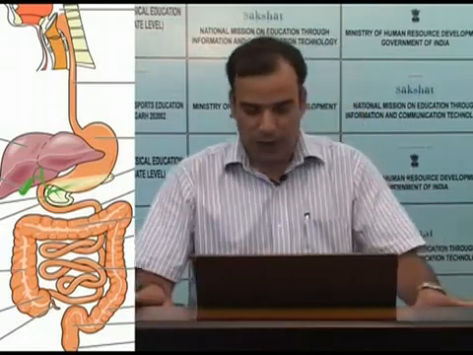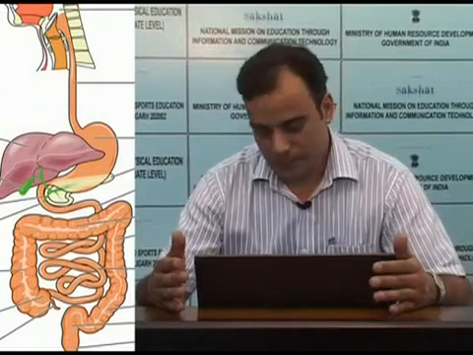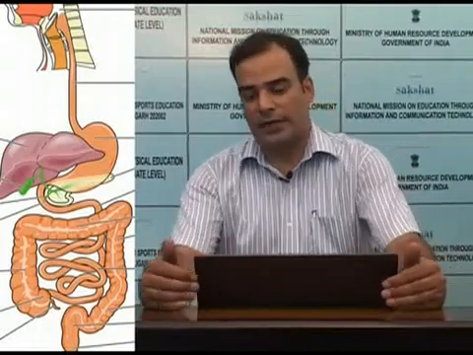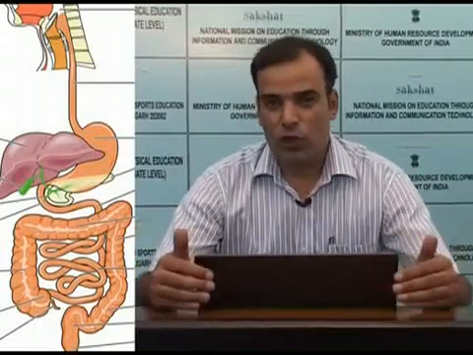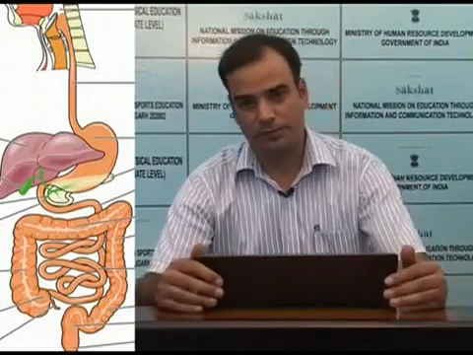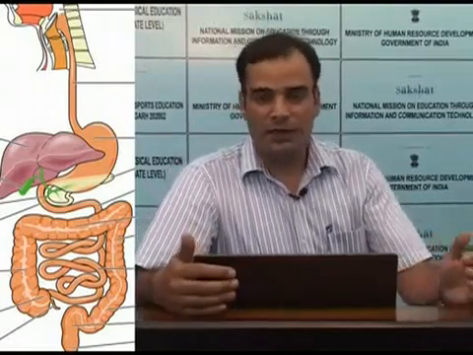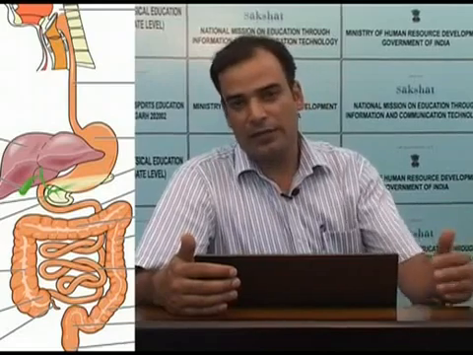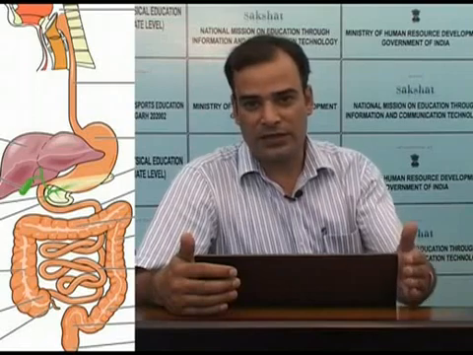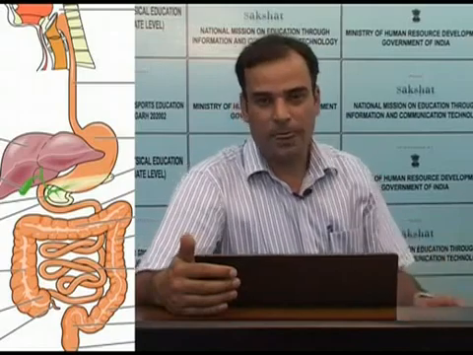Now GIT is special regarding nervous control, in the sense that apart from the nervous supply that comes from the outside, it has its own nervous system called the enteric nervous system. As I mentioned earlier, the two nervous plexuses that are located in between the different layers of GIT actually constitute this enteric nervous system, or the personal nervous system of the gastrointestinal tract.